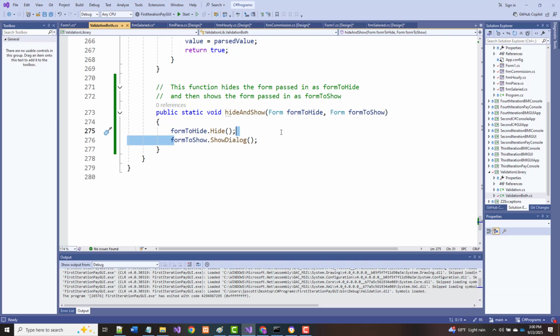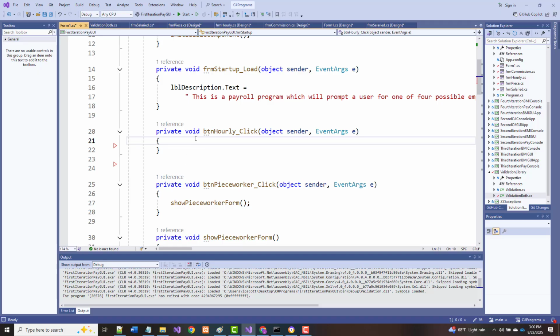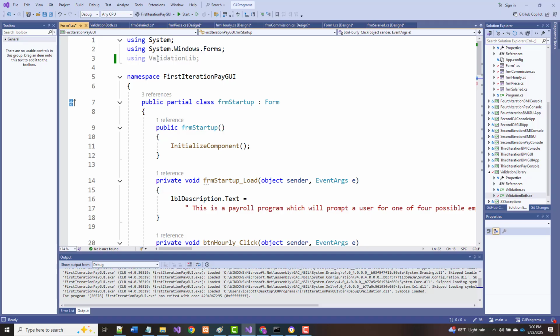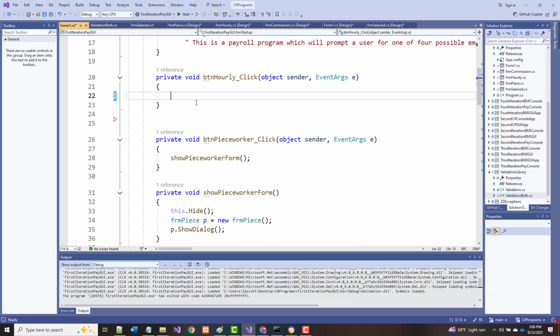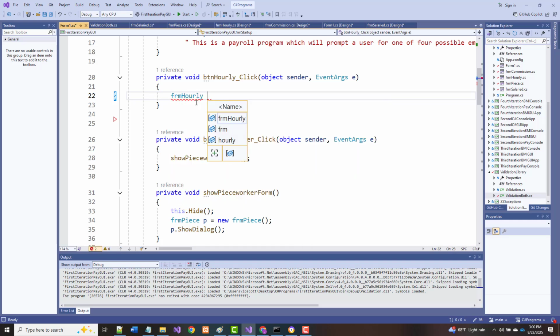So I'm going to start with my main form and see if we can get this to work. With hourly right here, there's my hourly. Now I have to make sure, of course, that I'm already using the validation lib, so that's good. So what do we want to do here? Well, the first thing we're going to want to do is create an instance of our hourly form. So I'm going to say frmHourly, and we can call it whatever we want.